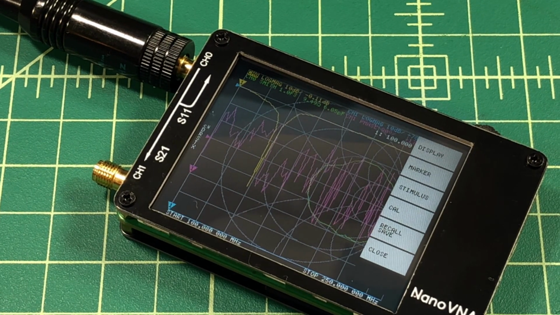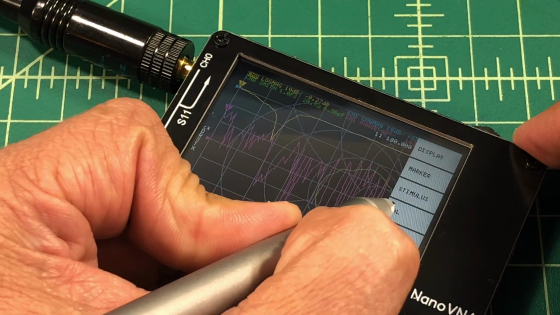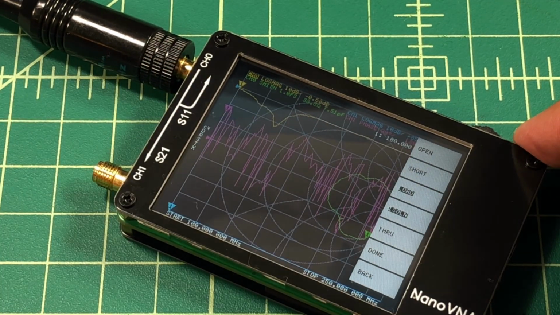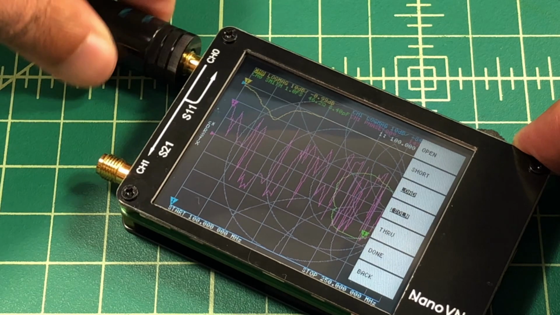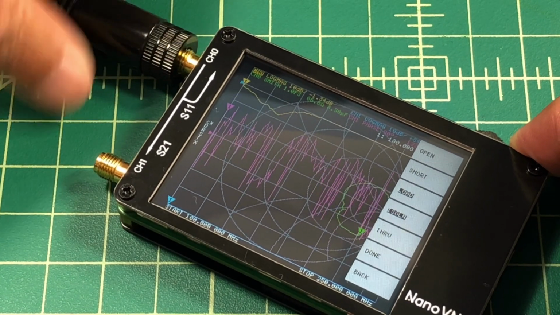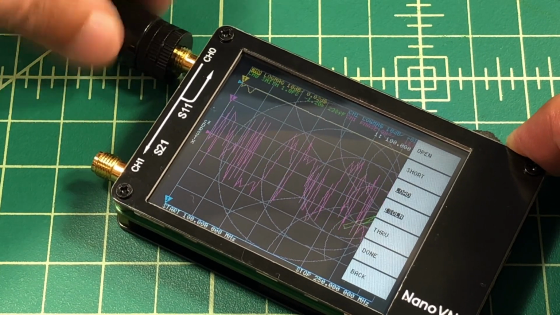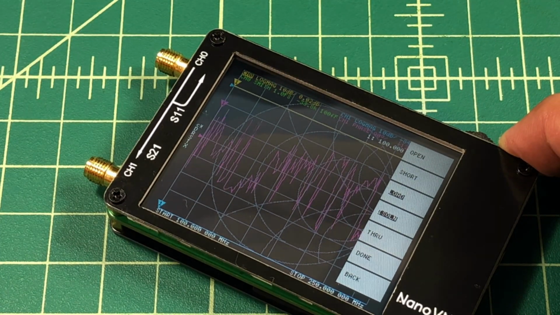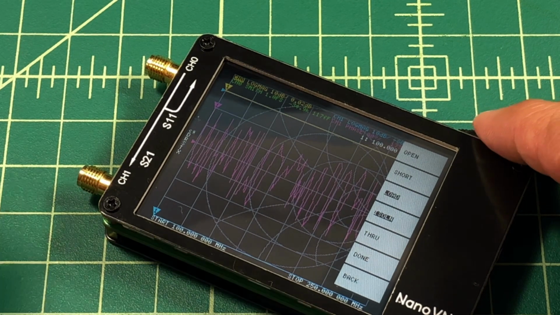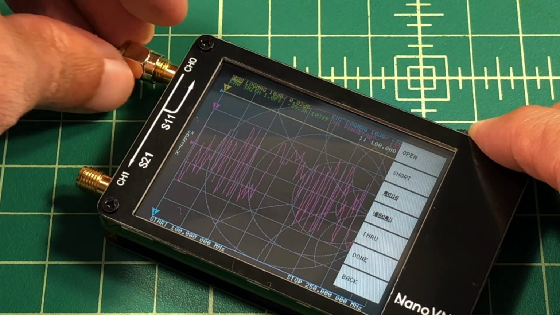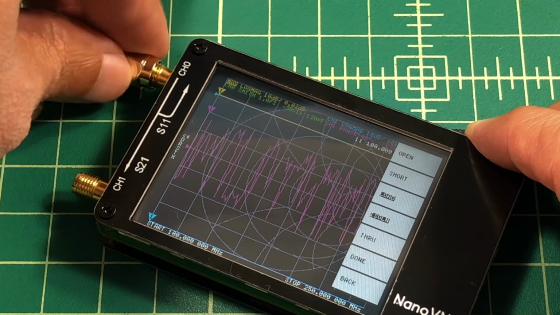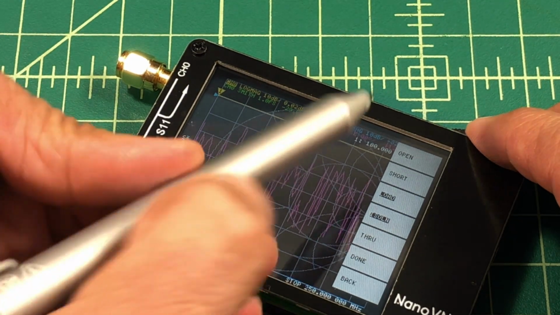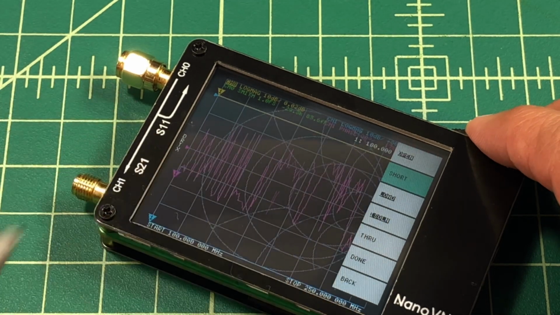Okay, so what I'm going to do here is from the menu, I'm going to go down and select Cal for calibration. And then I'm going to pick the calibrate option. And then here are the various settings. So the first thing I need to do is take off the alleged Nagoya antenna that I have attached here. And I need to attach the open calibration standard. So I'm going to go ahead and screw that in. I don't want to over tighten this because I don't want to damage either the standard or the device, but I want to make sure that it is firmly seated. And I go ahead and click open, it's that easy.